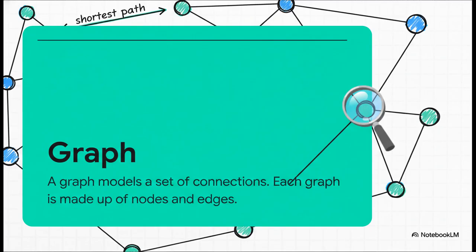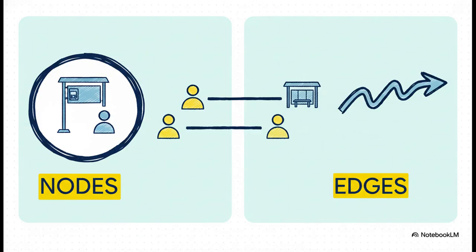And it's only made of two things, nodes and edges. Seriously, just think of it as dots and the lines that connect the dots. That's the whole idea. So the nodes, those are the dots, are the individual things themselves. They're the bus stops or maybe people in your friend group. The edges, the lines, are the connections between them. That's the bus route that joins two stops or the friendship that connects two people.